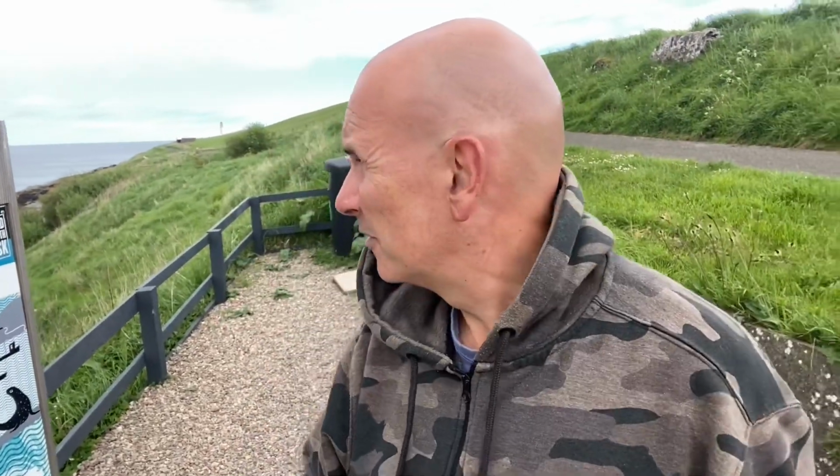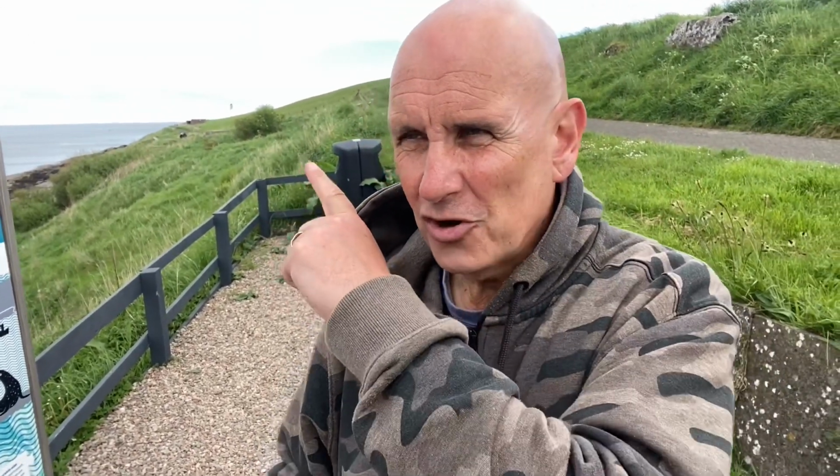This is where you need a good zoom camera, folks, a really, really good one to capture the dolphins jumping out of the water. But I've captured some on my iPhone. Yes, and I've switched the camera on this time. Last time I saw the dolphins, I was up at Falshoch and they were really close in and they were jumping out of the water and I thought, yes, I've got some great footage. And then I realised I hadn't put my blooming camera on. So annoyed. But yeah, it wasn't the best of footage there, but you saw them in the water. So yeah, I think I'll just head back to the car and get the binoculars.